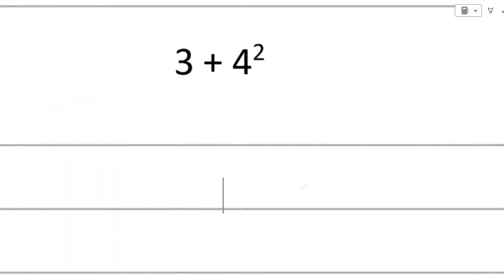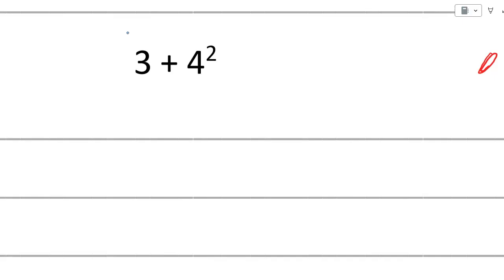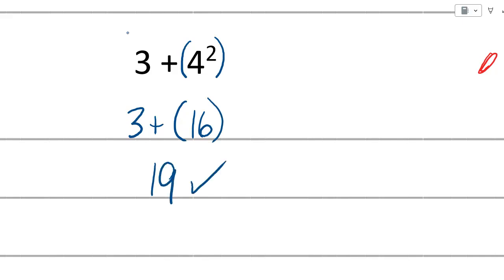All right. 3 plus 4 squared. A lot of people see 3 plus 4 and they'll just add them and then go, all right, we're squaring that. 49. No. Slow down. Order of operations. PEMDAS, GEMDAS, however we're doing this. No grouping symbols, but we've got an exponent. This is what I was talking about earlier with the exponents. There's no parentheses, so let's just do the 4. Just 4 being squared right now. So this is going to be 3 plus, and then 4 squared is 4 times 4, 16. 3 plus 16, 19.